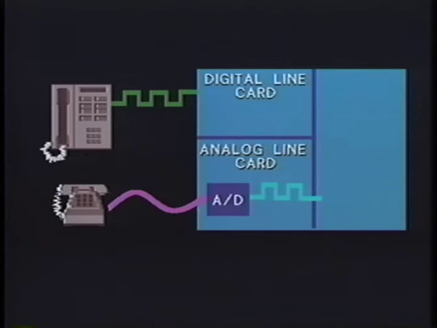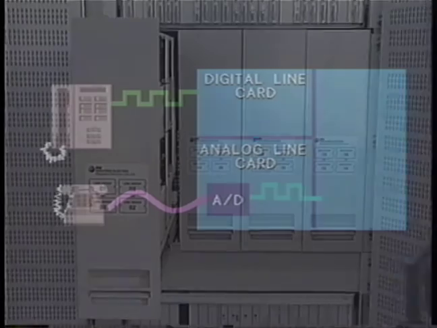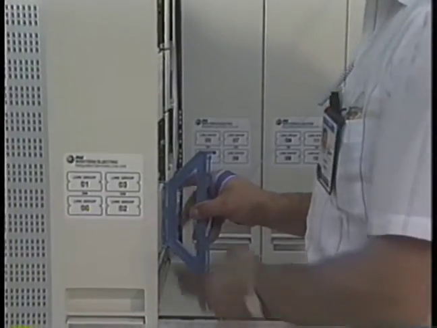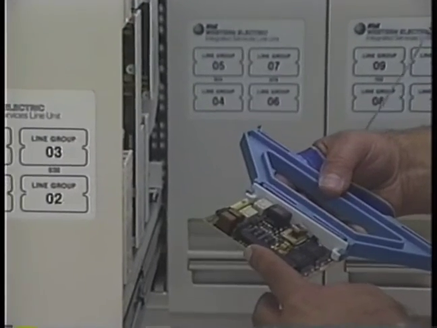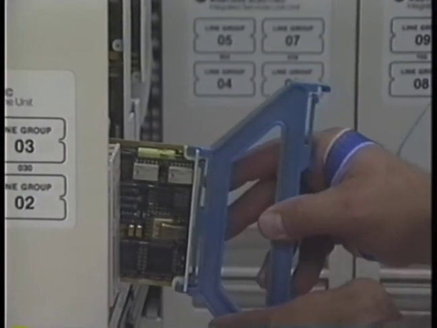There are two types of line card units. Digital line card units connect digital lines through a 64 kilobit per second direct channel. Analog line card units connect 4,000 hertz analog lines and convert the analog signal into a 64 kilobits per second digital signal. Other devices in the line card unit enable each line card to supply power and overload protection.